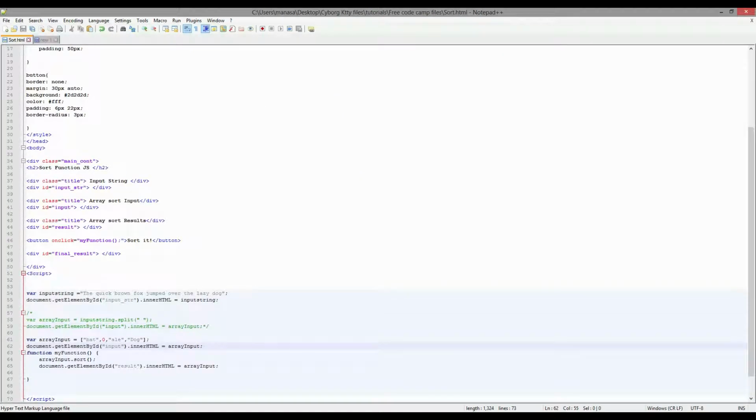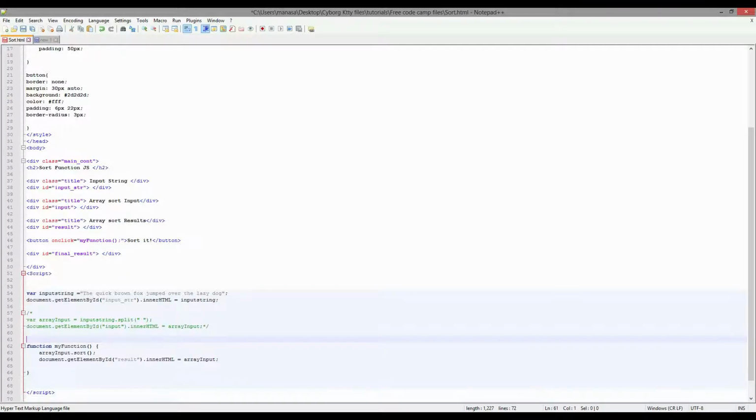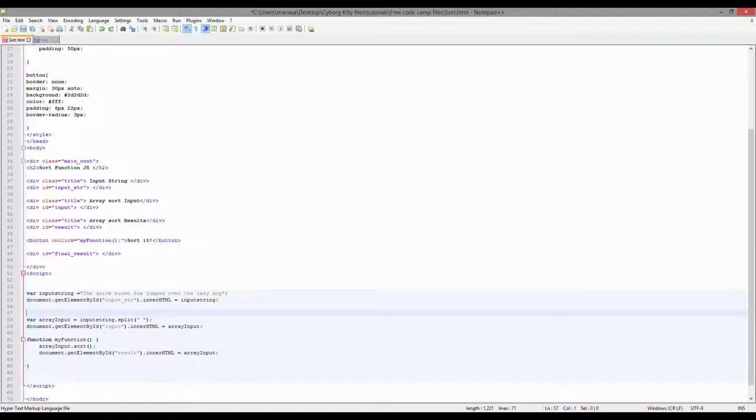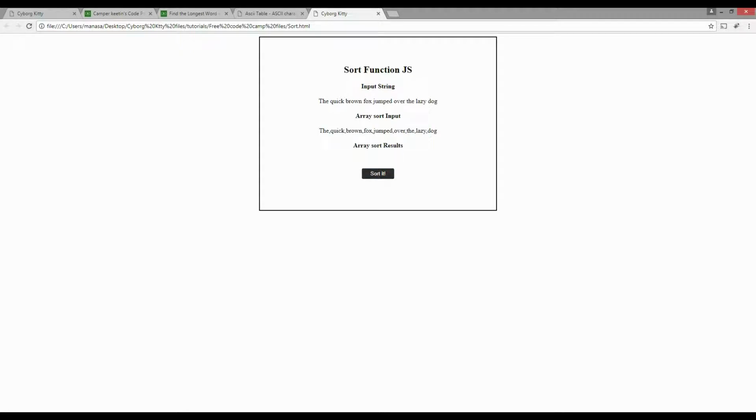So in here, let's just take this out here. I'm just going to uncomment it. So now we have a sort function applied to our string, which is split into different words based on the space, right? So when you refresh it, it sorts it because the capital letter stays the same, and then you have the rest of them sorted out in alphabetical order. But we don't want that. What we want is for it to actually sort depending on the length of that word instead.